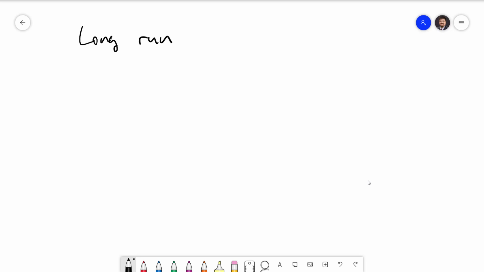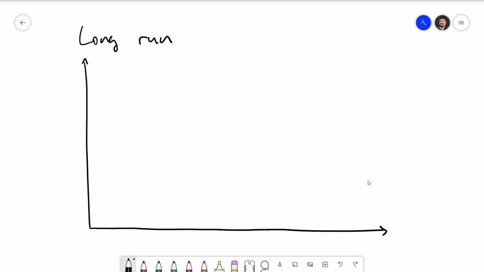The last thing we're going to do in this set of videos is talk a little bit about the long run. Remember that the definition of the long run is when capital becomes variable. It's no longer fixed. This is going to allow us to choose capital and labor when cost minimizing, just like we did in the previous video. Supposing that we are able to do that, we can then draw a graph of our long run average total cost curve.